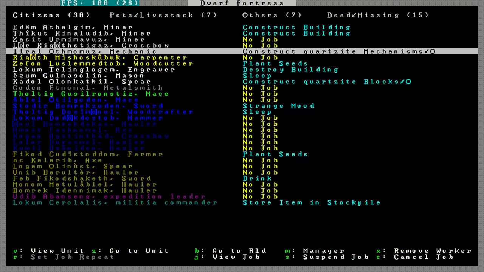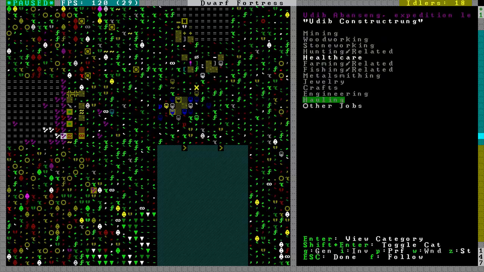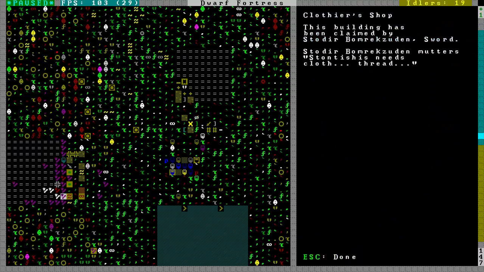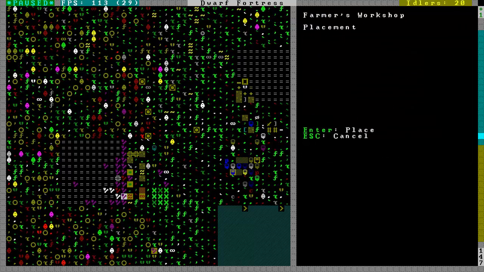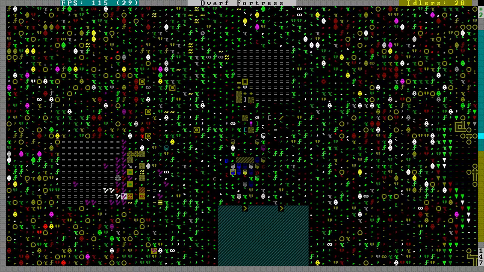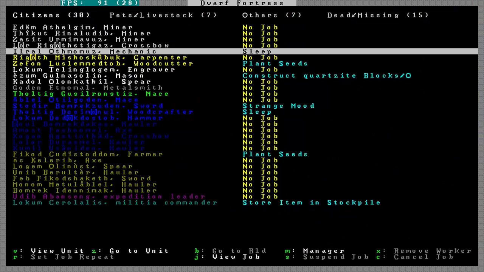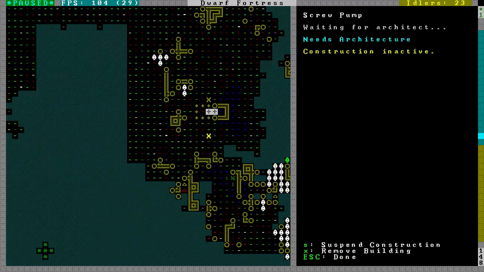Architecture. Why isn't that being done? Because I think we should have at least two people able to do that. Actually, no. That's fine. You don't have to haul. Tree life, cloth thread, tree life, cloth thread. Does that mean it needs thread? Because we don't really have that. Build, workshop. Farmer's workshop, maybe? Okay, for that door, right? Uh-huh. I wish I could prioritize that.